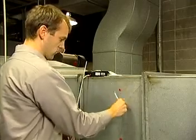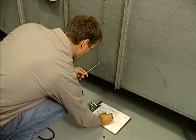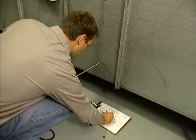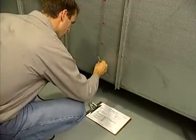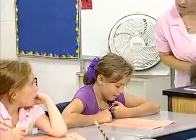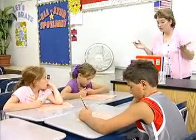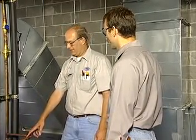Set the minimum outside air intake correctly. Outside air intake rates are usually set too high, due to a range of problems from incorrect measurements to troubles with ongoing operation and maintenance. It is important to set the outside air intake correctly. If you set it incorrectly, you could cause indoor air quality problems or occupant health issues. So again, if you're not trained to perform this task, contact a qualified service technician.